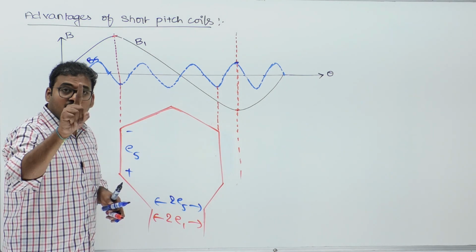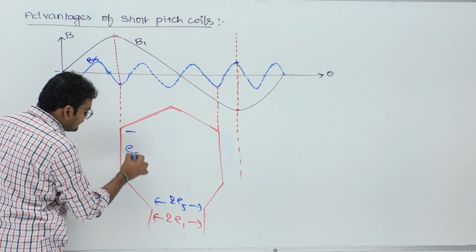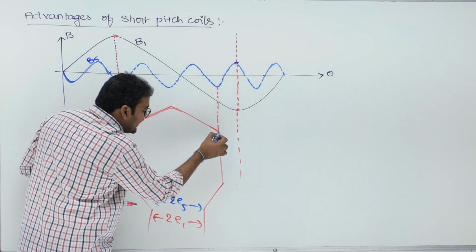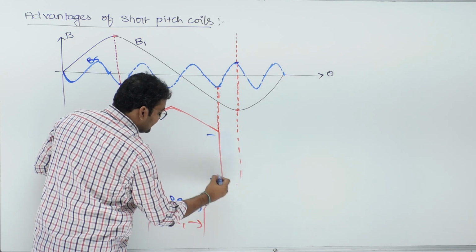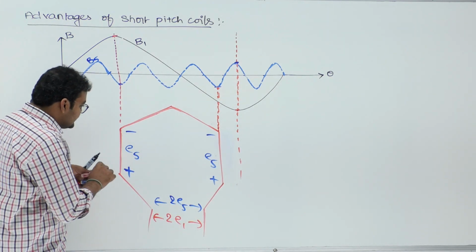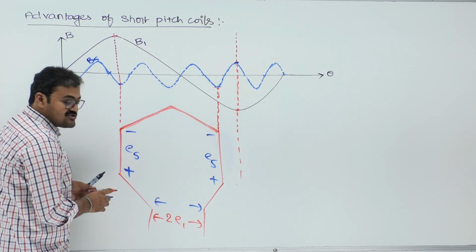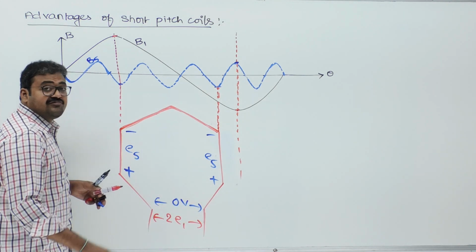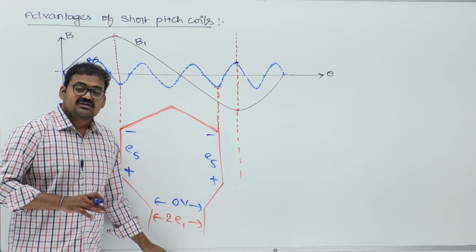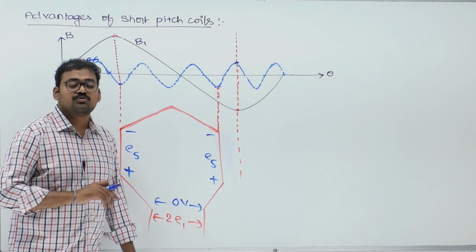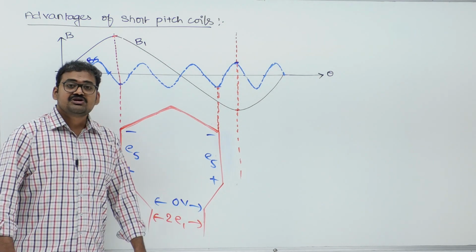Now let us talk about only fifth harmonic voltage. Here at this point fifth harmonic voltage is negative maximum, so the voltage is negative. Again at this point, will you tell me what is the fifth harmonic sign? Negative maximum, therefore here also negative voltage will be induced. You see now, a minus polarity is connected again to minus polarity, therefore the resultant voltage will subtract, and that means fifth harmonic resultant voltage becomes 0. If fifth harmonic voltage becomes 0, the resultant voltage will have only the fundamental component. Only fundamental component means sinusoidal in nature. So this is the advantage of using a short pitch coil.